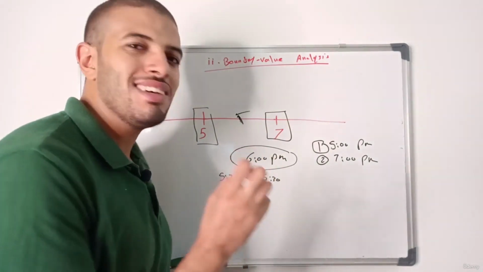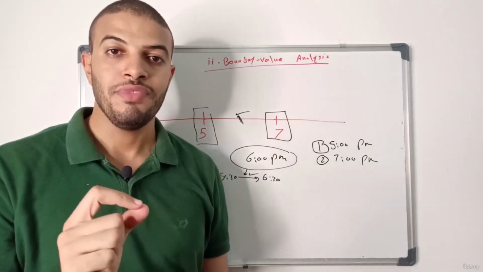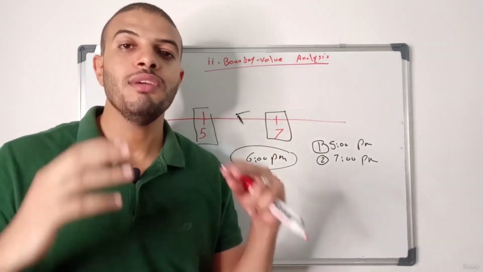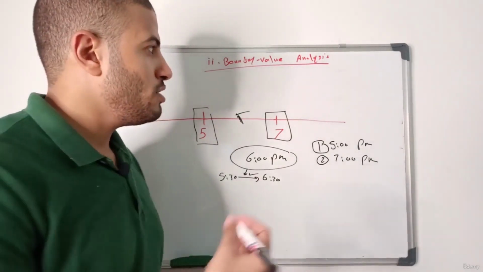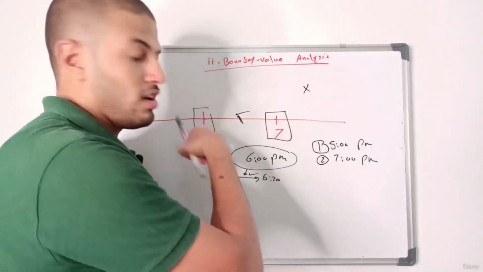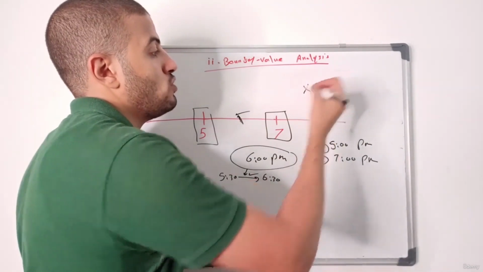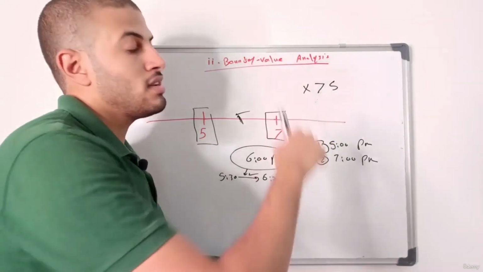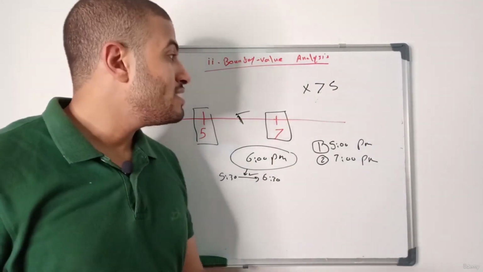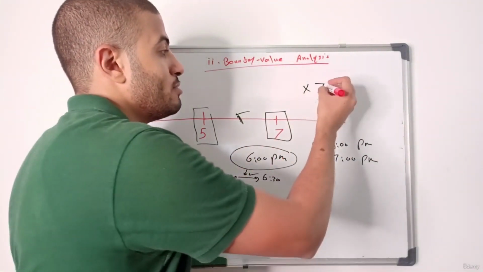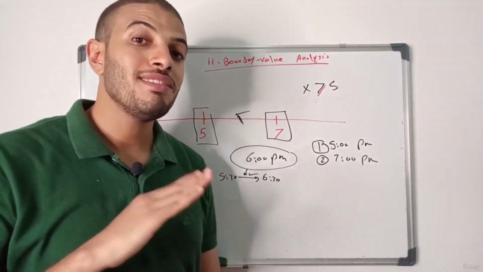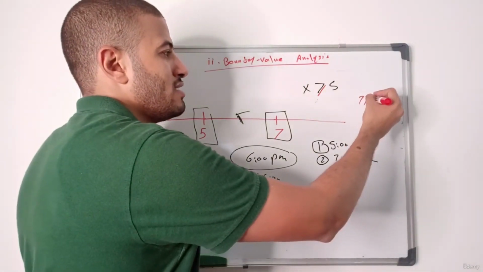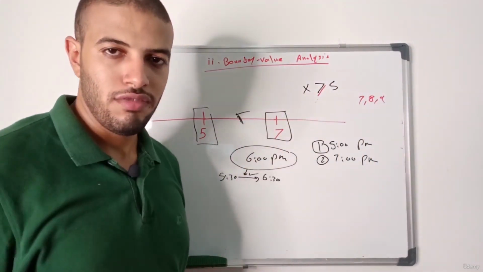Why? Because this technique tests at the boundaries of the system, at the breaking points of the system, the points where the developers most of the time tend to make mistakes. For example, if we say x is greater than or equal to 5, and the developer forgets this and writes x is greater than 5, boundary value analysis will find this error, okay? It will find this mistake and report it. But equivalence partitioning will not find this mistake. It will test at 7, 8, 9, anything other than 5.